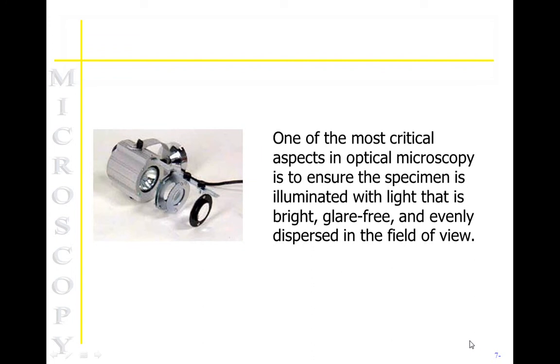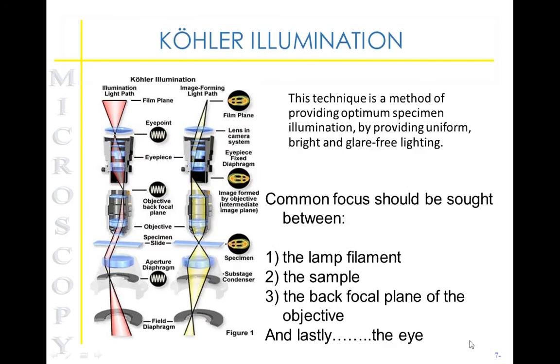And finally, the microscope will also have a light source available to the unit itself. This is going to provide bright, glare-free light to the sample. Most microscopes that are used in the forensic lab, the compound light microscopes, are going to be set up to provide color illumination. This is a setting of the microscope so that there is focus points between the various lenses of the microscope. This specialized lighting is going to provide uniform, bright, and glare-free lighting to the sample itself.